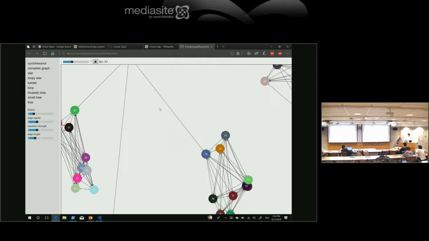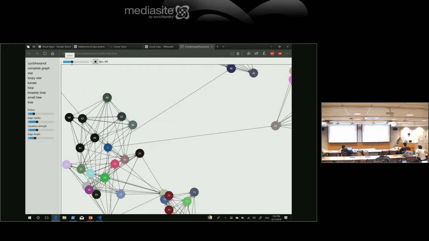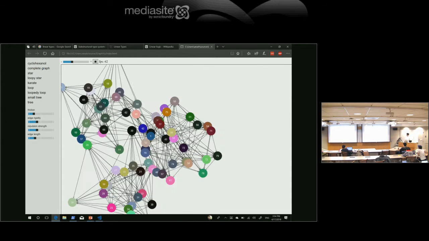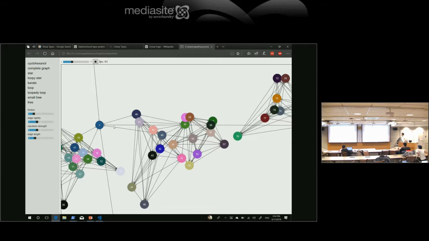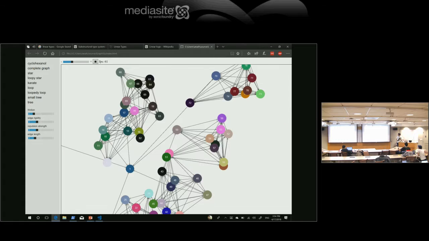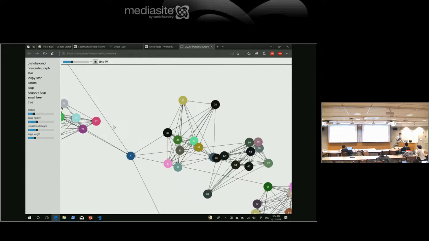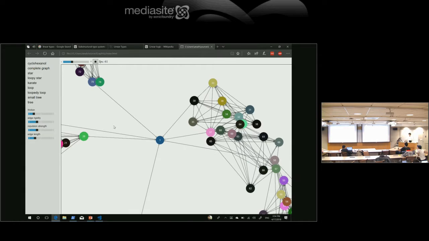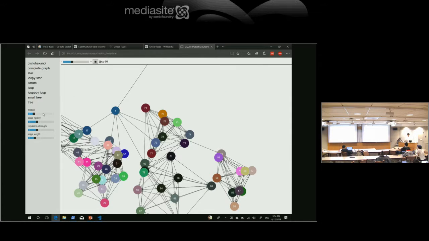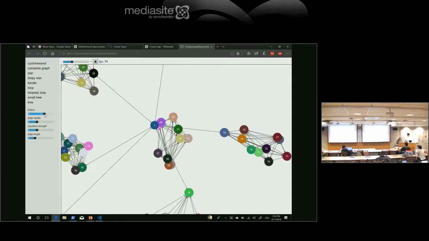So this is another example with a lot more nodes. Takes a bit longer to stabilize, but it does. And the one thing we can do is increase the friction, and that makes things stabilize more quickly.